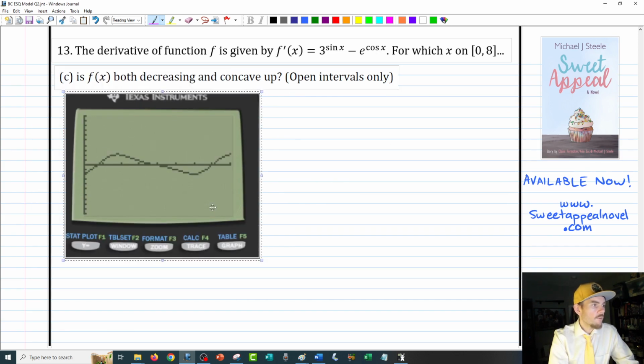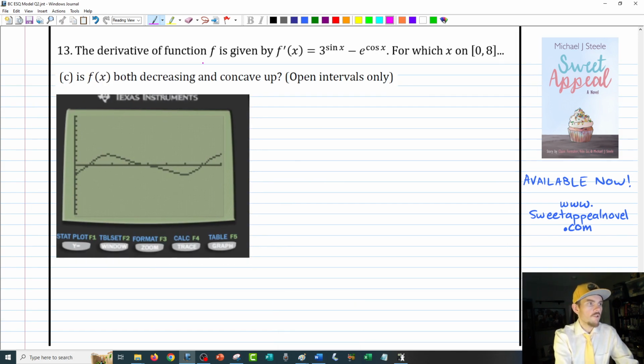And then finally, the last one we're going to look at, I think this is kind of a classic question. I feel like these 3 will likely get cycled over the course of the quarter's ESQs. I just feel like they do a nice job of capturing a little bit of everything. So we did extrema, we did POIs. Now we can combine both decreasing and concave up. Although we don't have to. We could, of course, just do one property in itself.